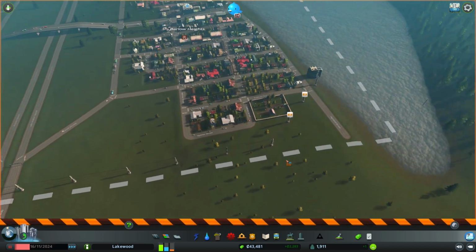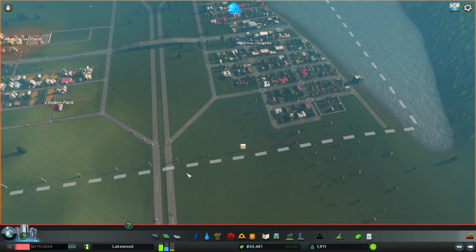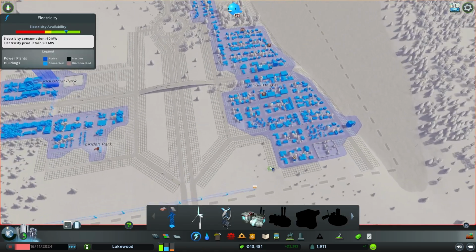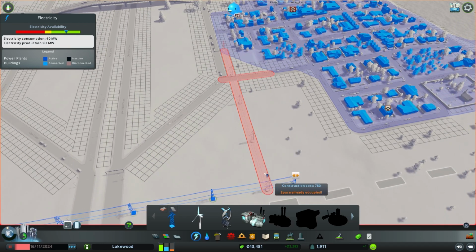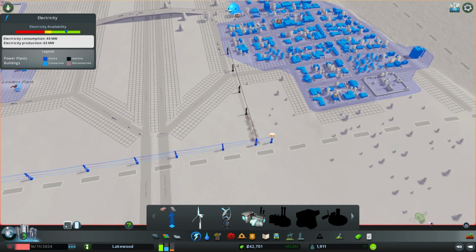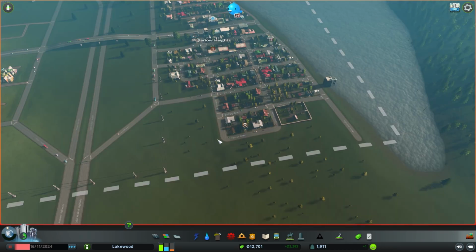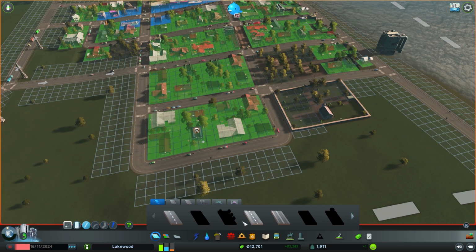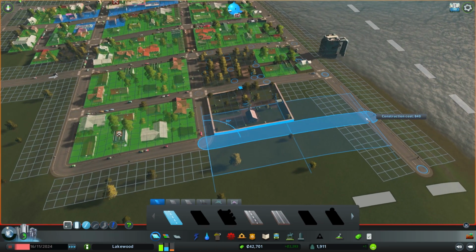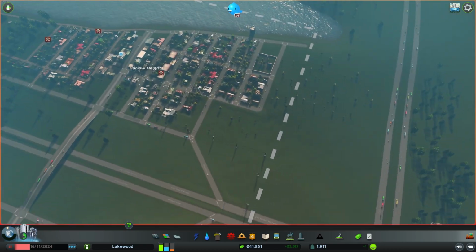I'm going to rebuild our power lines because our power grid is actually connected from one side to the other side of the city, right? This is our only connection over here. I'm actually gonna draw this down over to here. Wants to put it on the road, like that. So we'll back it up 2 spaces, just like that. Draw that line down, finish off our grid, and there we go.